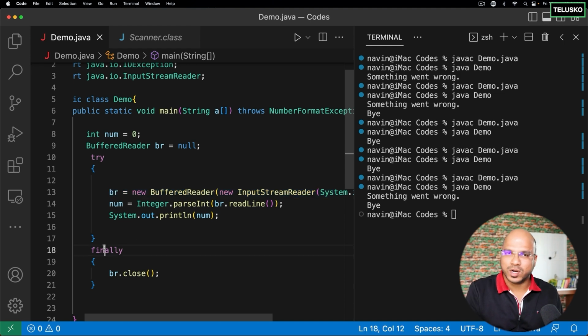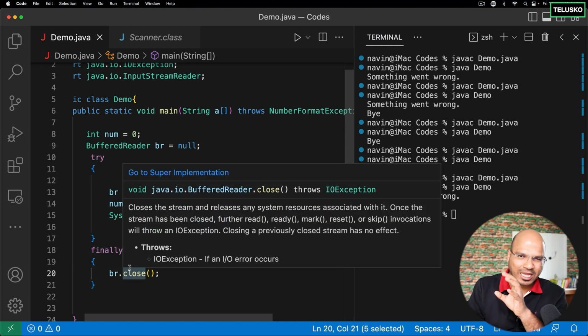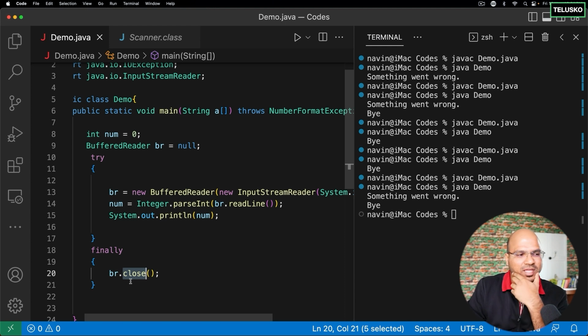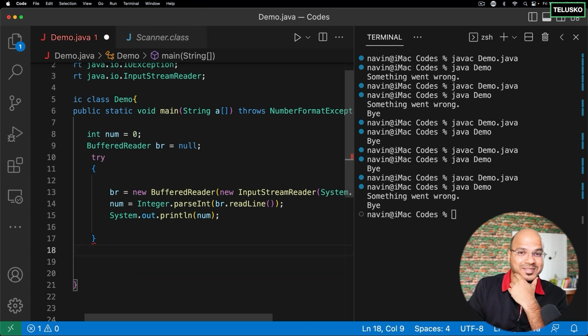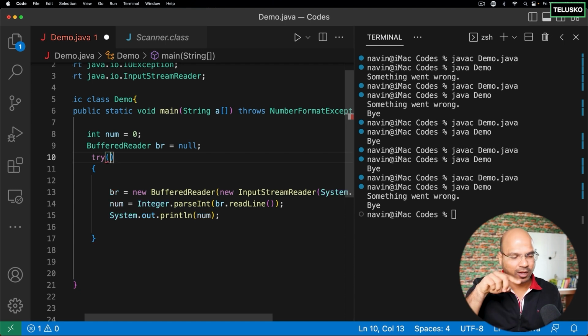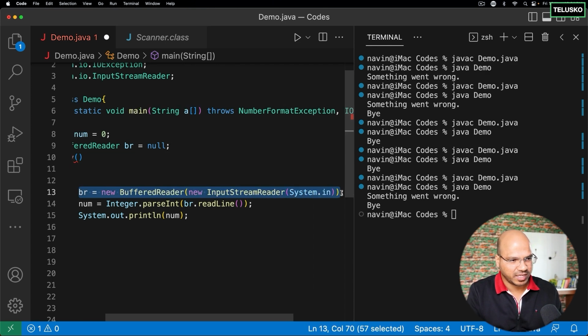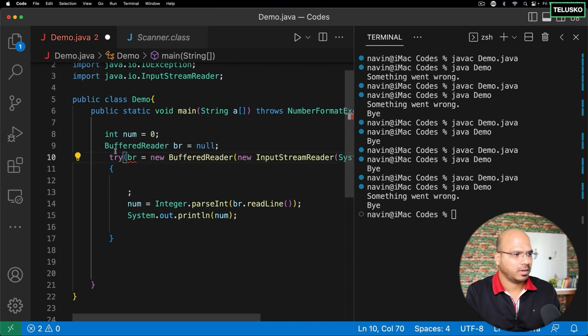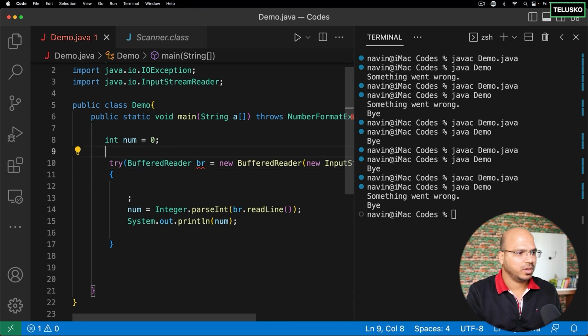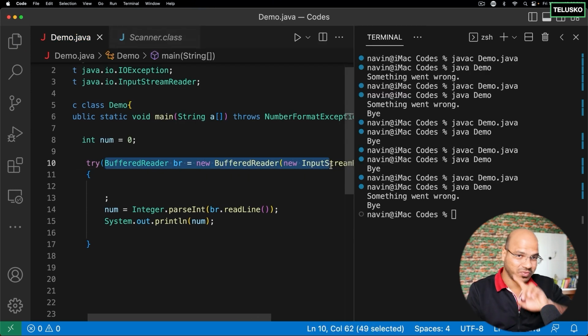Okay, now one more thing. So try with finally works, you can close it here. But you know, we can actually optimize this more. In the later versions of Java, they have introduced a new concept, which is try with resources, where you don't even have to mention the finally block. That's good, right? But how will you do that? So what this says is, in the try itself, create a round bracket, and then you create your declaration. Whatever object you are creating, create it inside the brackets, and you have to declare the type as well, BufferedReader. So you will not mention that here now. So I'm creating the object in the try itself.